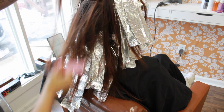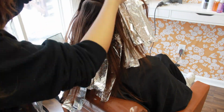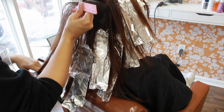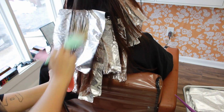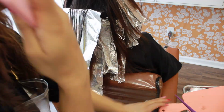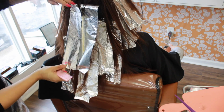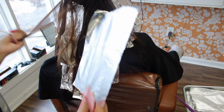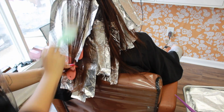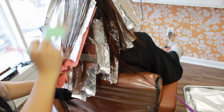And I am just going through and going back in the hair wherever I feel like her hair could use a little bit more extra dimension on top of the highlight to natural leave out that she has. And we decided that we're just going to do the low lights just through the mids, and we're leaving the ends out, because we don't want the low lights to make her have the darker appearance of hair.